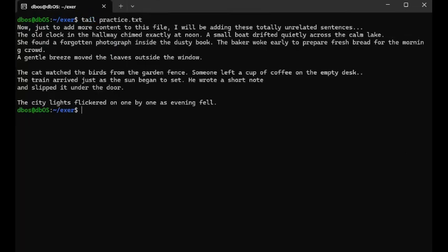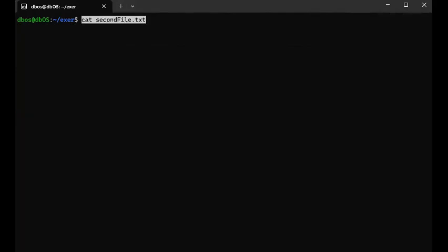Let's look at another file which is not as big as this one. Let me just clear it and tail that second file.